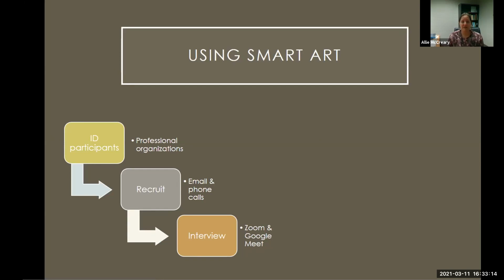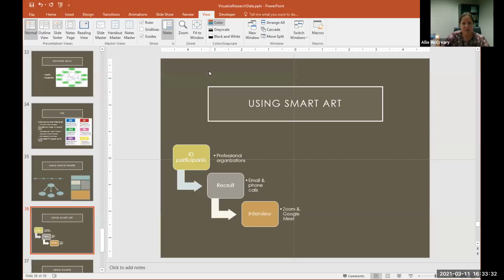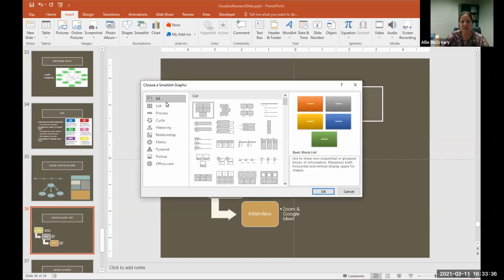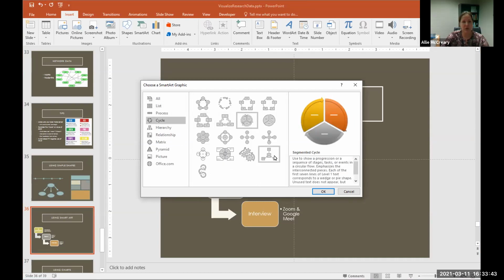Also in PowerPoint, they have something called SmartArt. Probably you're familiar with this, but if not, it is right under that Insert tab as well. So you can go to Insert Shape, or you can go to Insert and then SmartArt. It allows you to create all sorts of cool things, like these process trees. Just insert SmartArt, and you can see the whole list that comes up here. You can do cycles, so maybe you want to show something like that, or relationships.